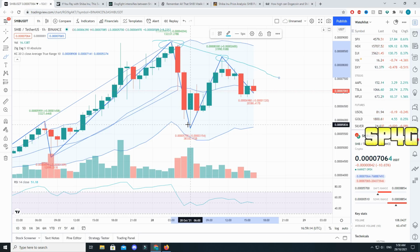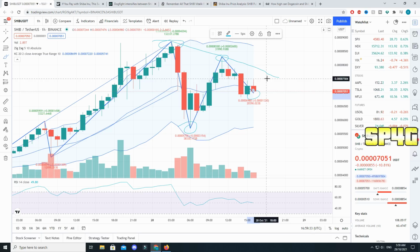On the other hand though, you can see that this lower low is obviously much lower compared to this one, so it's completely opposite. On the top it shows as if we are going on a downtrend. On the bottom it is starting to show us that we're forming an uptrend. What does this mean? This means we're starting to go into a consolidation period. If you guys do not know what a consolidation period is, it just means that we're going to be in a very minor price range for a couple of days. Couple of days could be 2 to 3 days, which will be close to 70.